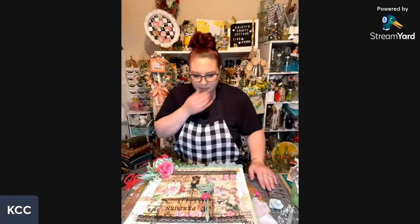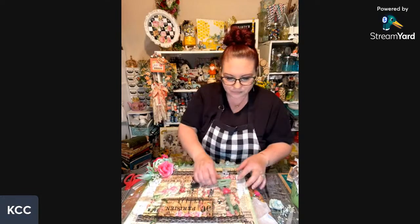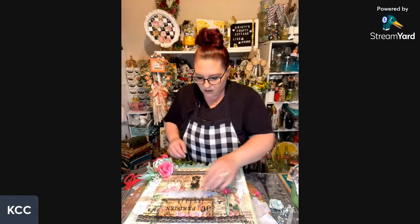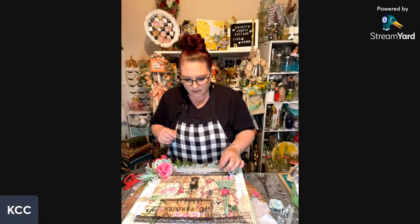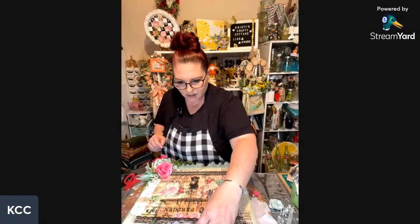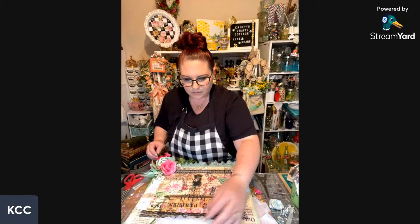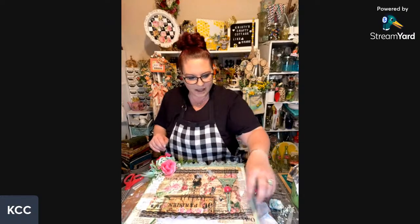All right, so now bow and hanger at the top. I was going to put a frame around her with a mold, but I don't really feel like doing that. But where did I sit my... Oh, right here. Okay, so the color of this. I'm kind of thinking cream and distressed. I might put it at the top as like the kind of top centerpiece thing. And then bow on the left side by the hanger.